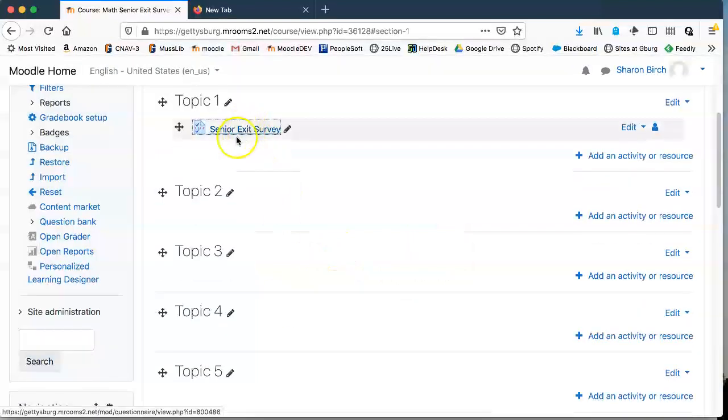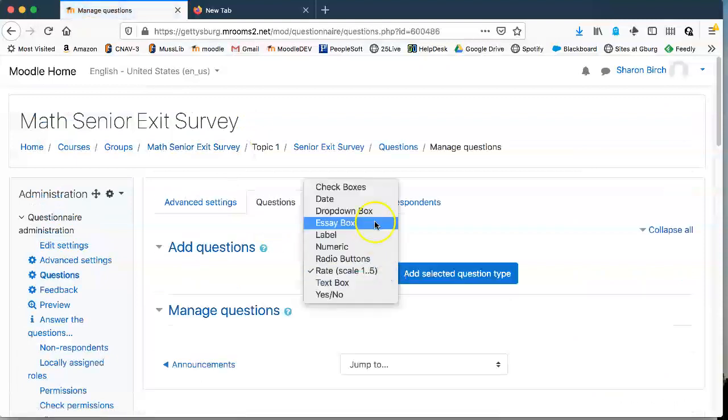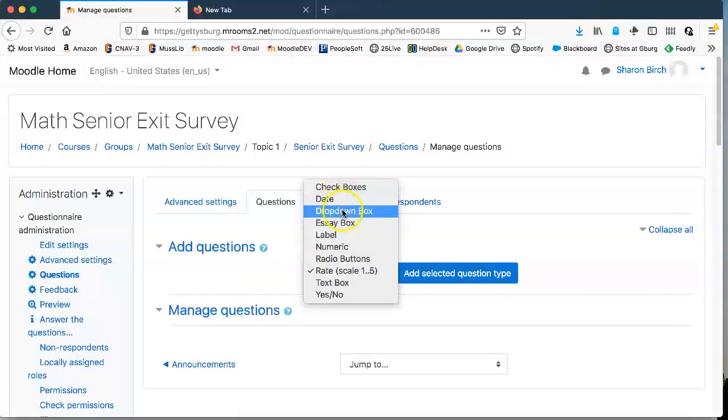All right, here's the one that's okay. So I'm going to click on it. It says add questions. And almost all these question types are exactly what they sound like. This is checkbox, so it's a mark all that apply. Date, drop-down box, so that's a pick one, but it's got a drop-down box. Radio buttons is also a pick one, but it's just little buttons to click beside.